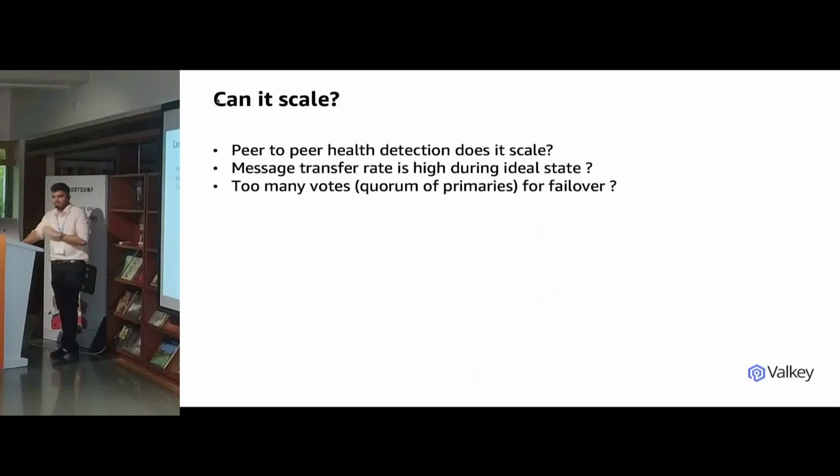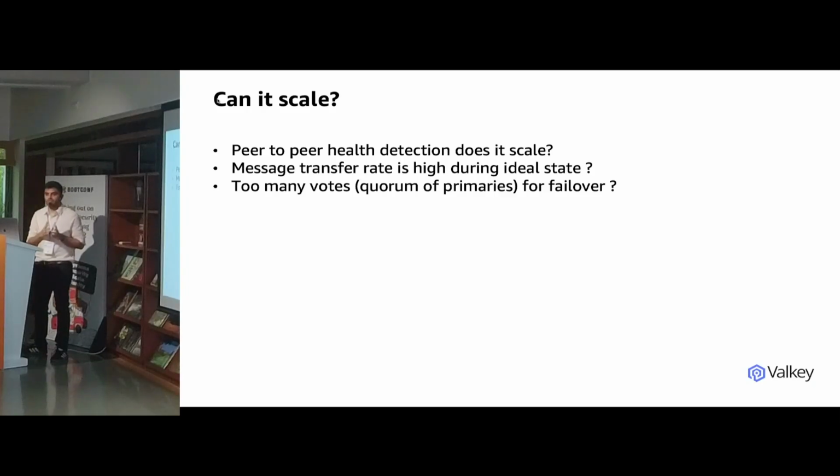All right. The last part is, does this scale well? This is the question which has been asked around Valkey and Redis. And for the last 2 years, I've been improving the Valkey cluster to be able to perform better and take up more nodes in the cluster itself. However, this was never benchmarked: how much can it scale, what's the message transfer rate between these nodes and the entire cluster, and how does failover work when there are multiple failures.